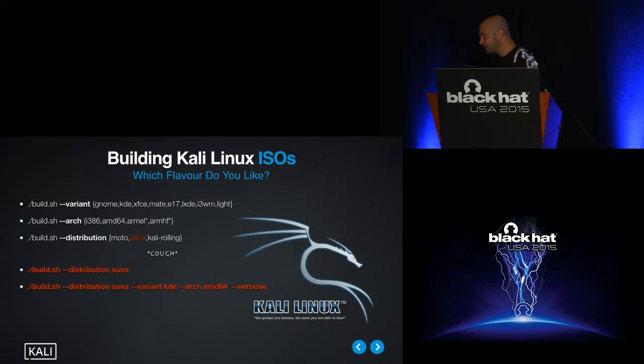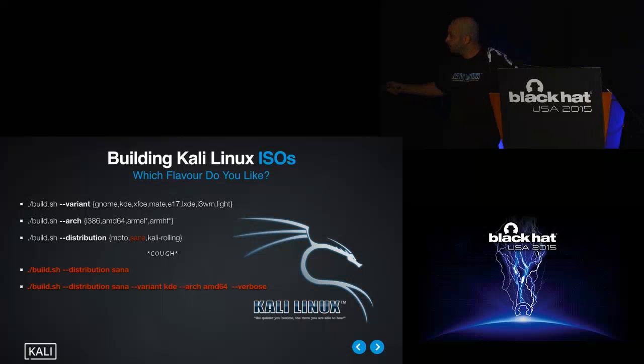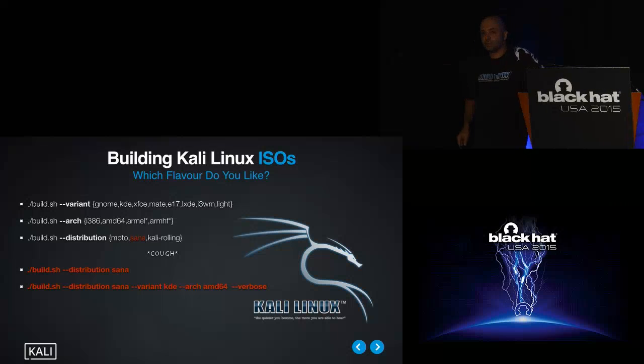Now, another change that we've implemented in Kali 2 is the ability to integrate all sorts of different desktop environments. So GNOME, KDE, XFCE, all buildable through live build really, really easily. So for example, if you'd like to have a KDE Kali ISO, you just git clone our live build config, run build.sh --variant kde, press enter, and bam, you have a KDE Kali ISO. Of course, you can also specify architecture. So if you want to build a 32 or 64-bit ISO, that's pretty simple.